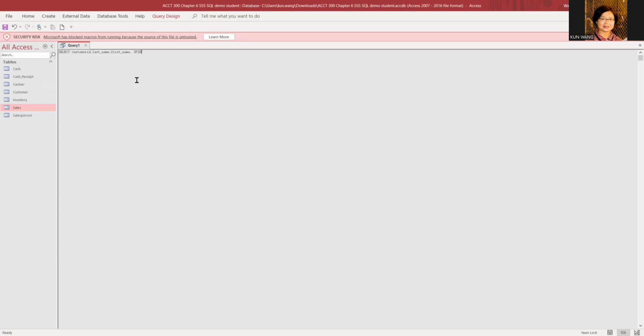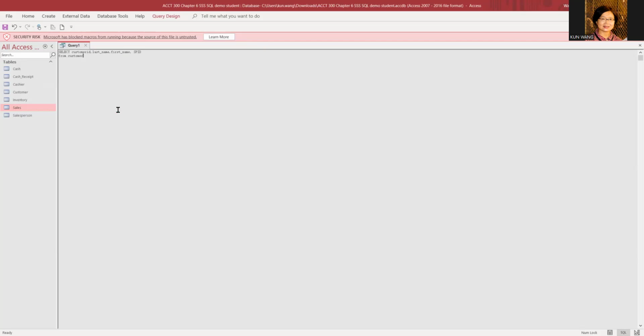So select is used for selecting different data fields from tables. And from telling the system which table we are going to get the data. And the name and the field should exactly match what we have in the tables. Otherwise, you will run into syntax problem. Okay, once you run, you will get error messages. So from customer, I don't really need the semicolon. Yeah, or you can, so select 4 data fields, okay, from customer.